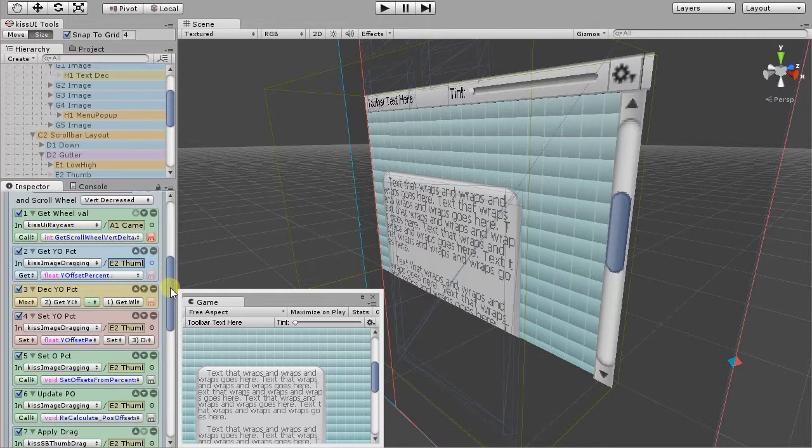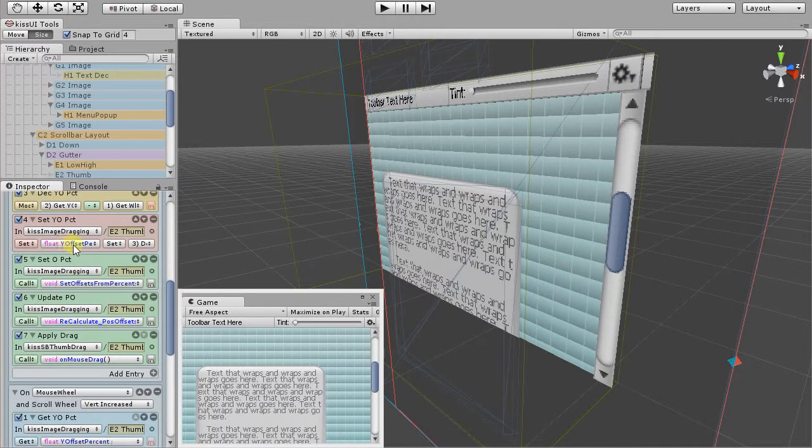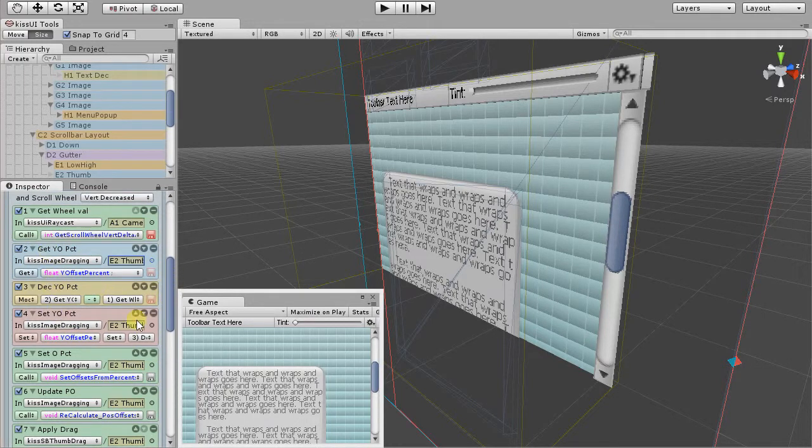Usually it's like a -3 plus 3, whatever. And then basically it turns around and uses that information, which basically decrements the Y offset percentage, and it sets it back.